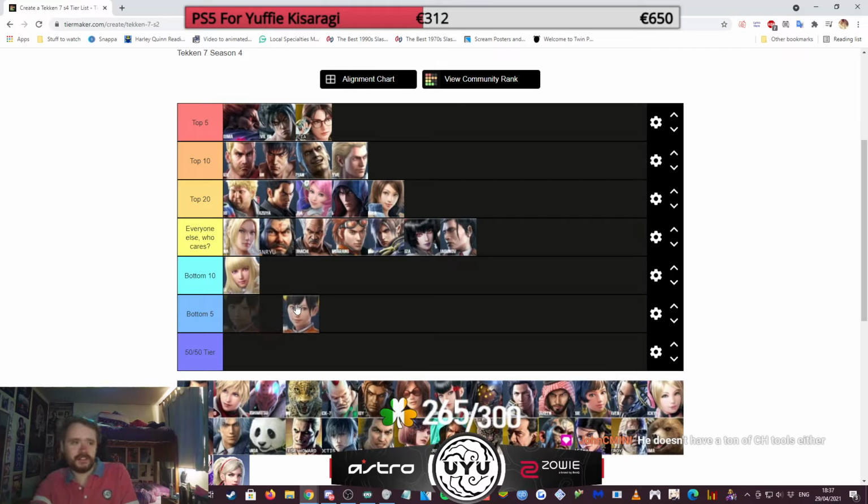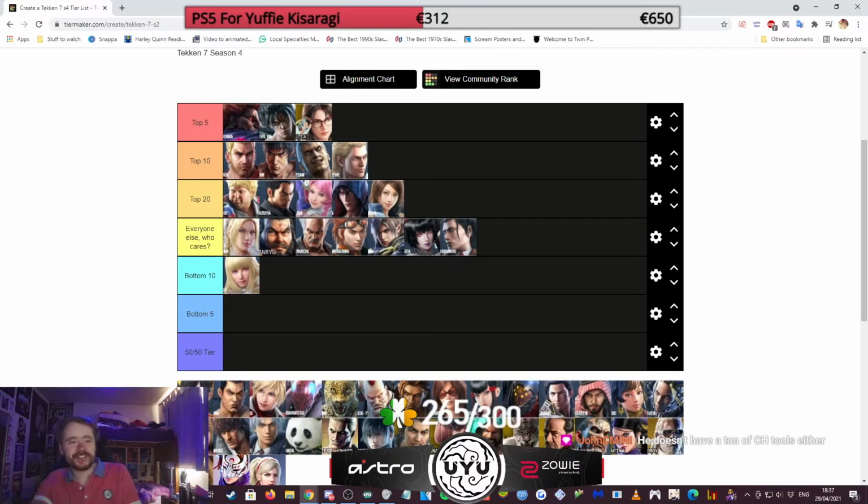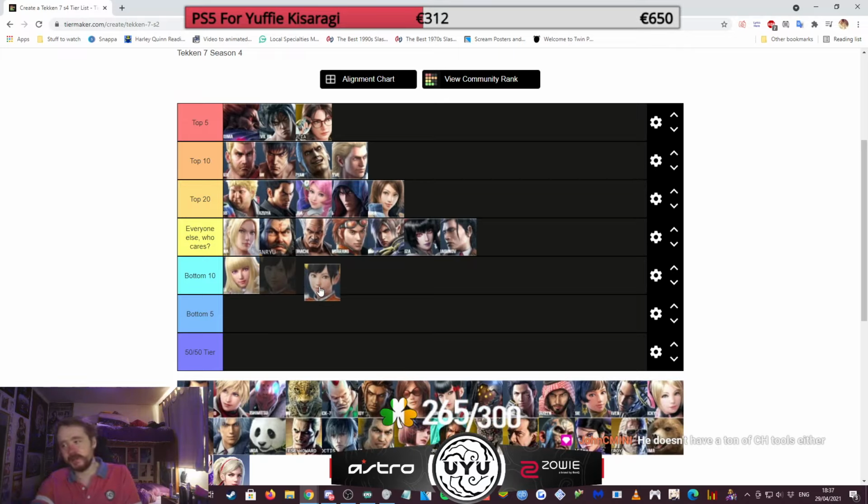Nah. See, there's two different tiers for Shayu, in my opinion. There's a Shayu who can do the infinite very consistently. So basically, Shayu with the infinite has the highest wall damage I put in the game. So if she can do that, she's a top 20 character. If Shayu can't do that, I think she'd be a tier lower.